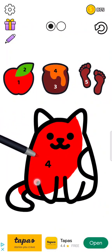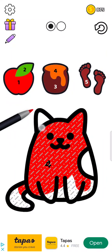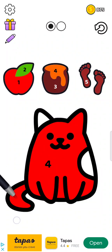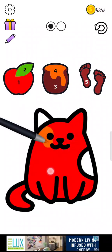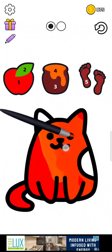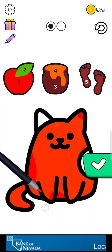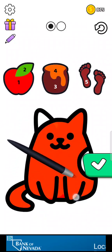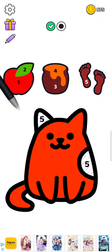I'm curious to know what color this is gonna make, because it said mix together one, which is this red color, and then four, which is like a honey color. Is the other ear a different color? Oh, I guess it just added kind of like a. I don't know what to call that.